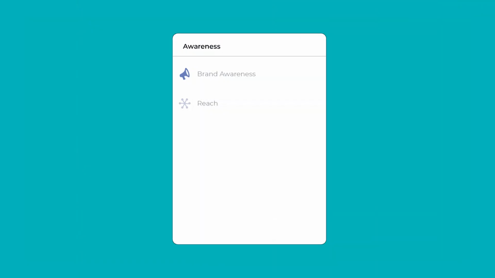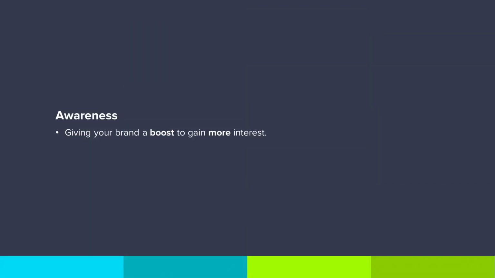Now, going back to Facebook's options, awareness is pretty straightforward. Like its name suggests, this is all about generating interest in your product or service, according to Facebook, that is. In simple terms, it means giving your brand the boost it needs to gain more interest, to get your name out in front of potential customers.